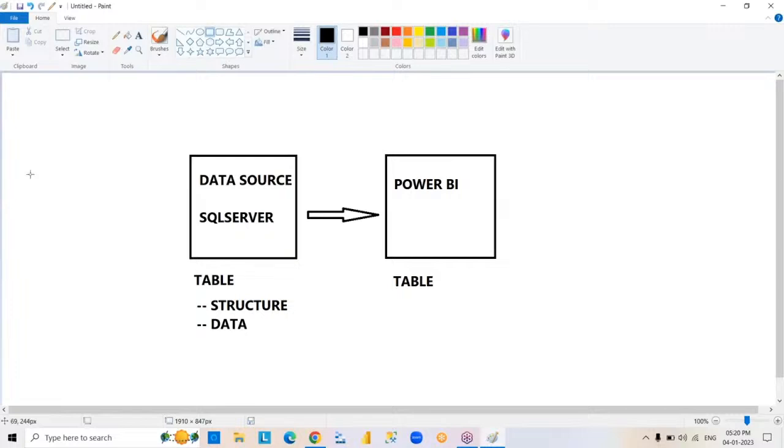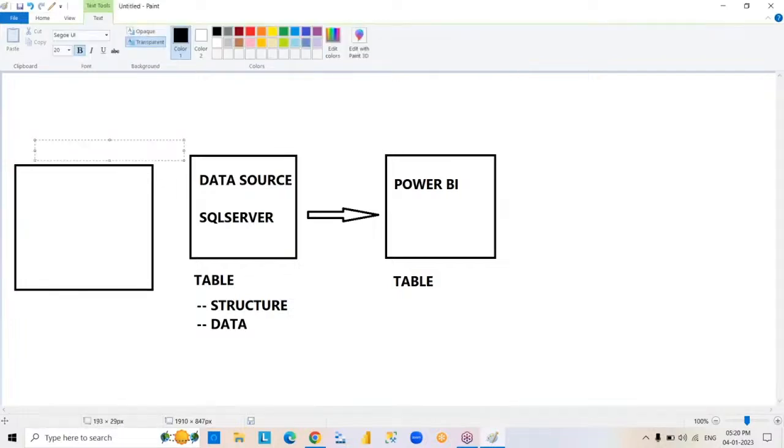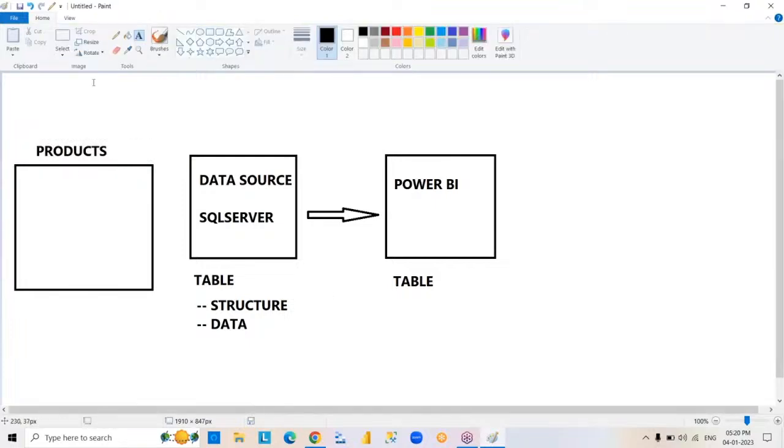See, for example, here we have some table. Suppose the table name is Products. So in this table we have different columns like this.